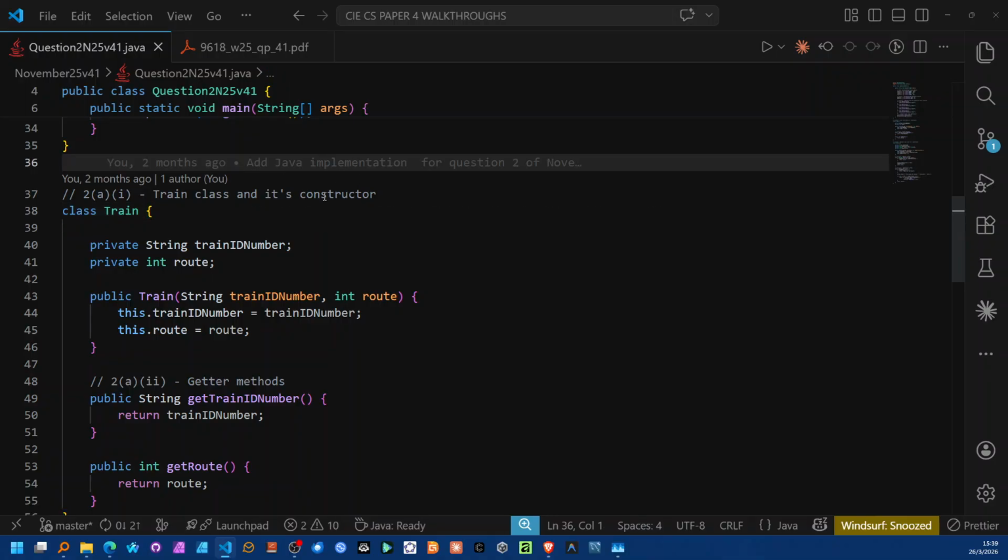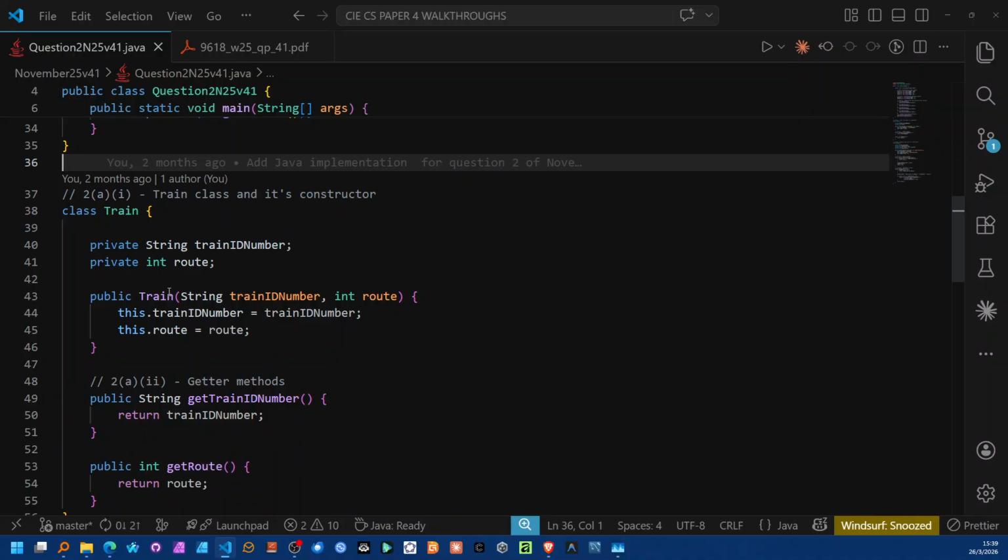All right, so for the class definition of our train, we have the class definition on line 38. Then inside of the class definition, we have the two private fields, the string train ID and the route, which is of type int. Then we also have the constructor on lines 43 to 46.